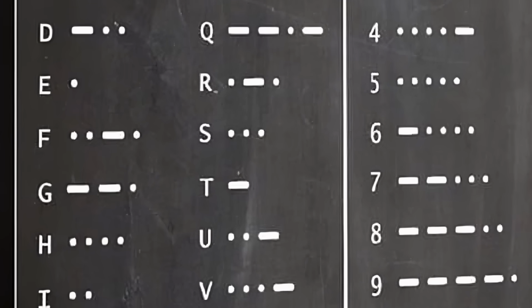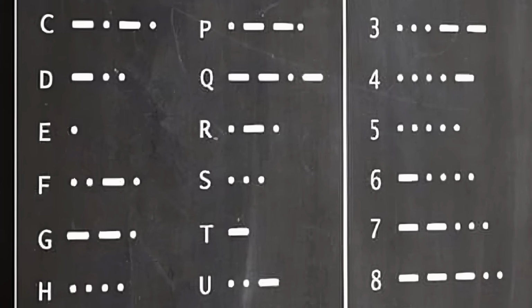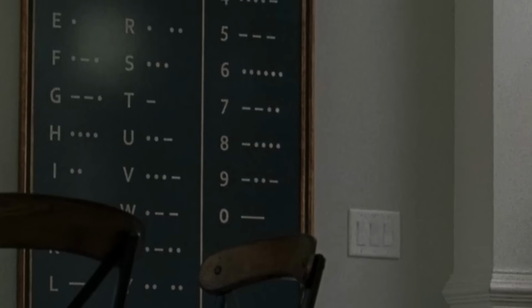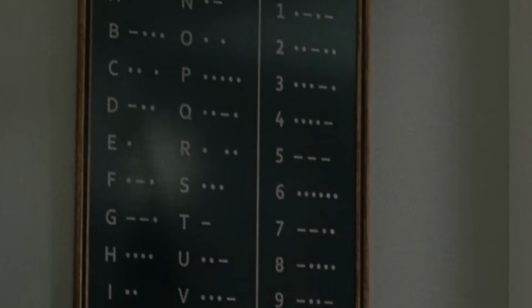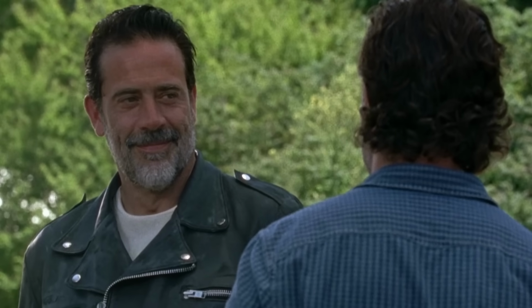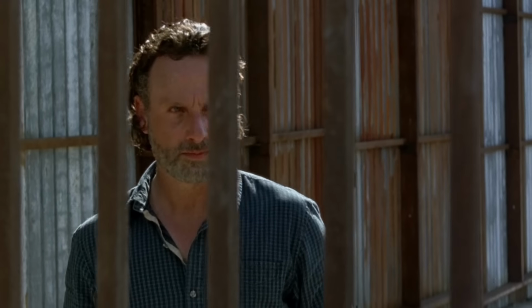And you could say that that's just a little Easter egg in a sense, but Easter eggs usually connect to the story somehow, right? Well, the episode where I noticed the alphabet on the wall for the first time is called Service. It's that disgusting episode where Negan roasts Rick for 59 minutes straight. A few minutes in the episode, Negan comes knocking on the door. Rick opens the door to Alexandria and notices Daryl.